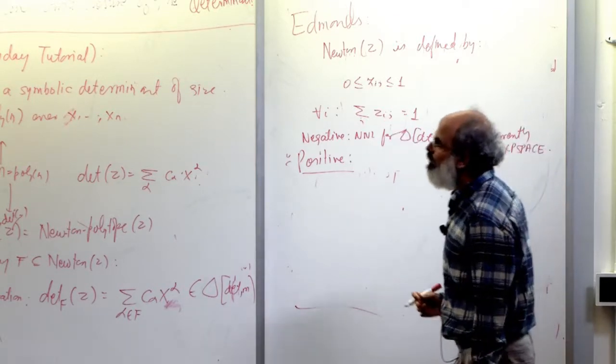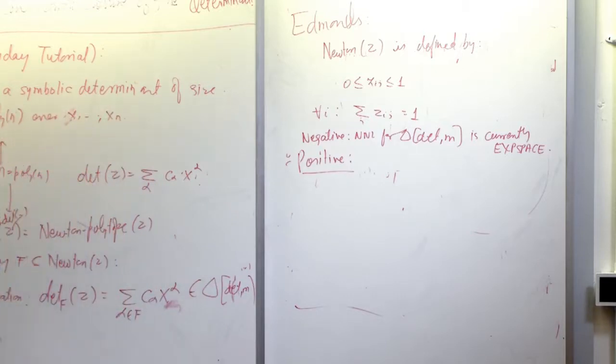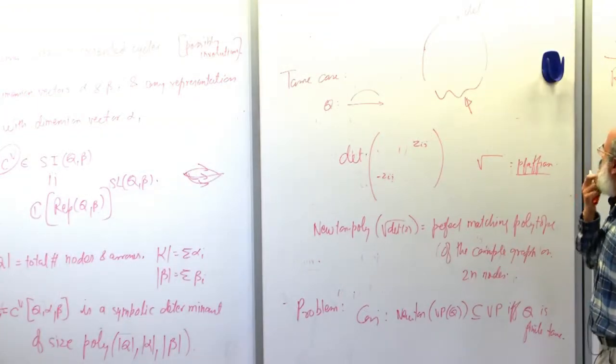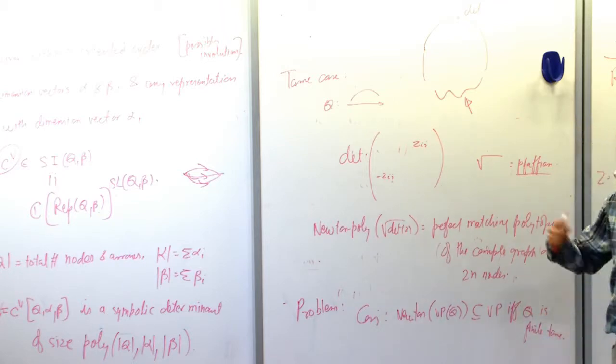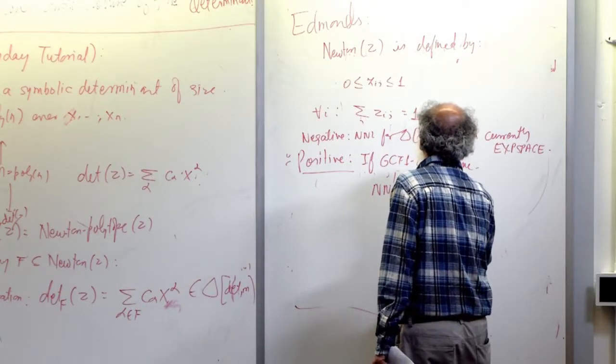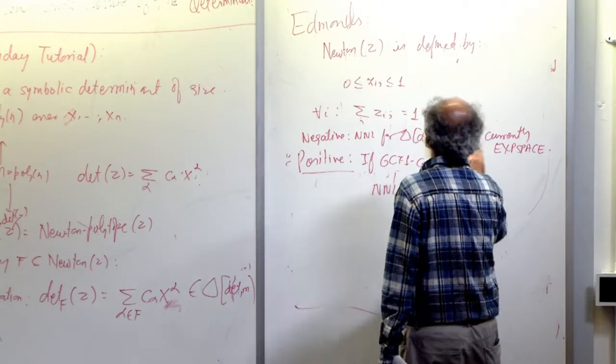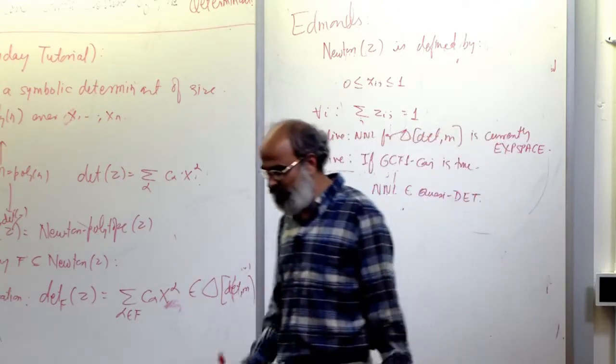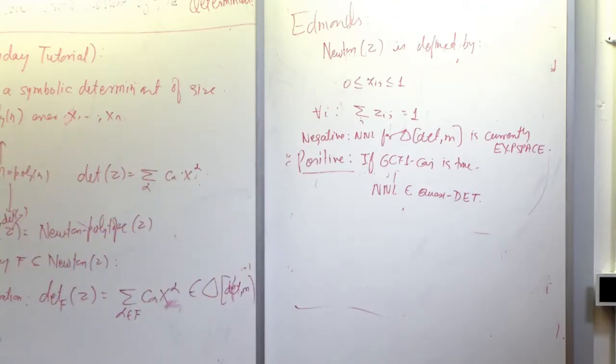So in complexity theory, we simply have no idea of how to get X. Right now there are exponential size circuits, so you have to just cycle through all of them, and that requires X space. You can do cycling through by Grobner-Massey's theory and all that, but we don't know anything better than that right now. But the positive thing is that if the GCT1 conjecture is true, then ignoring quasi-factor, NNL belongs to quasi-det. So it can come down from X space to det, which is a huge thing, which is basically the difficulty of the problem right now.